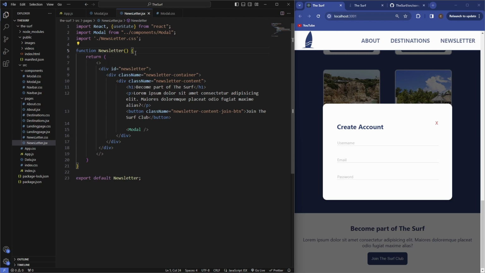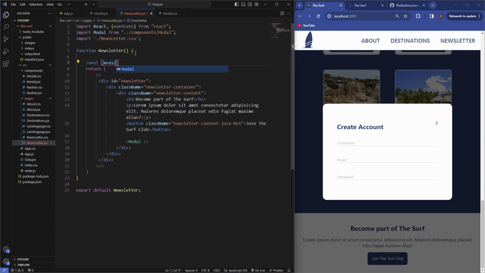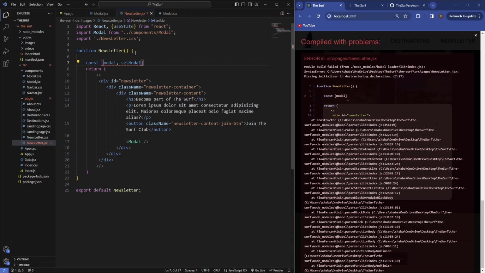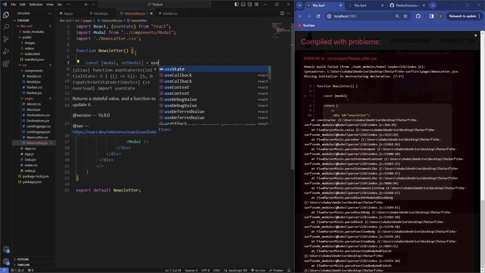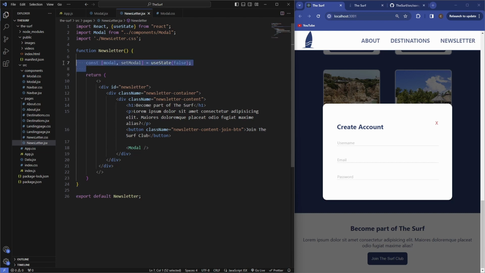So just like we did before, we're going to be using the useState. So we're just going to create a destructured variable, which is going to be modal, and then we'll have a setModal function, and this is going to equal useState, which is initially going to be false, just like before. And then we want to pass this variable as an attribute to the modal component here. So all we need to do is say showModal, and this is going to equal the initial state of our modal, false. So now what we've done here is pass this variable as a prop to our modal, so we can now use this in our modal component.